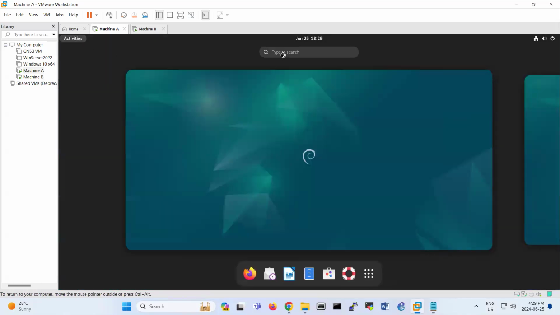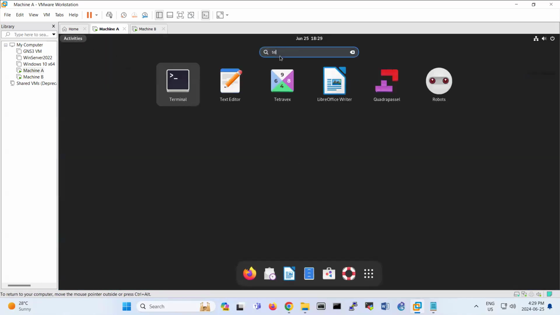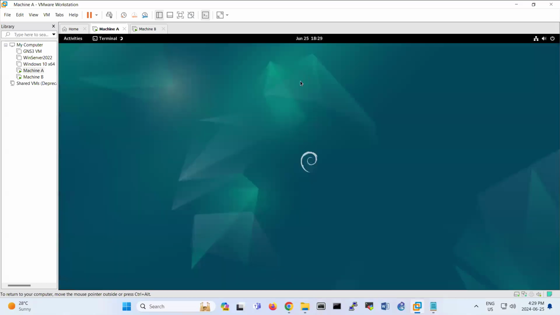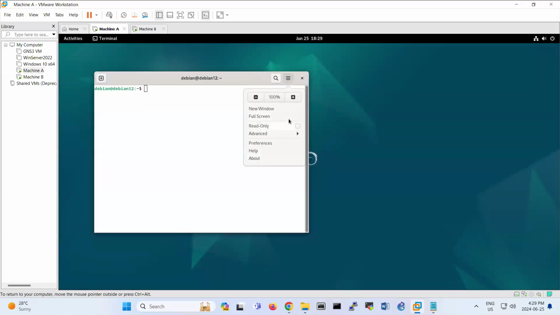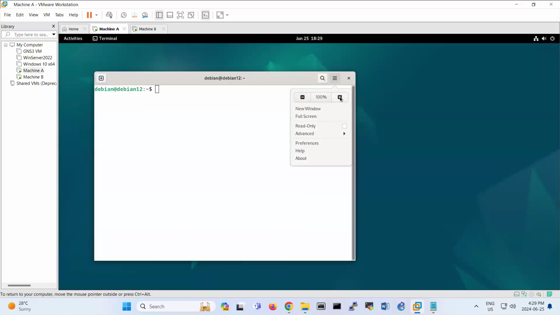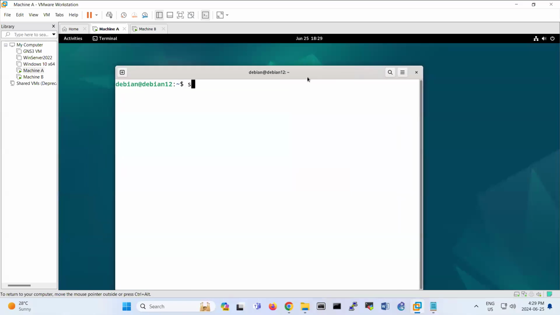So here we are using terminal again. One of the things that we are installing here is Open SSH. So apt-get install openssh-server.